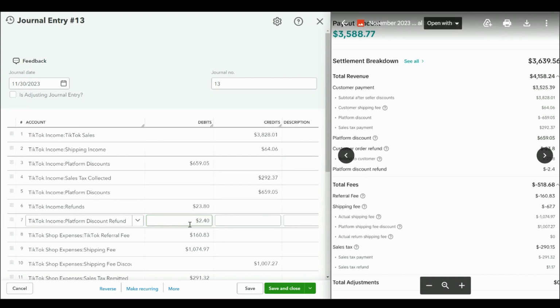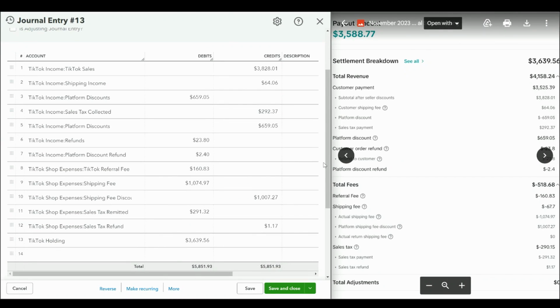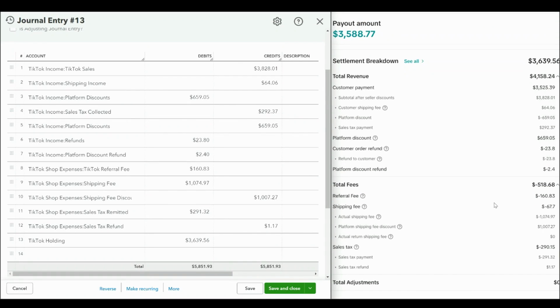Moving on to the expenses, we had the referral fee. This is new. We did not have the referral fee in October, so that's this line right here. For the most part, you can see I'm using the small, not bolded numbers, but every once in a while we need a bolded number, like the platform discount amount, the discount refund, the referral fee. So it's a combination. Mostly it's the small numbers, but sometimes we need the bolded ones.